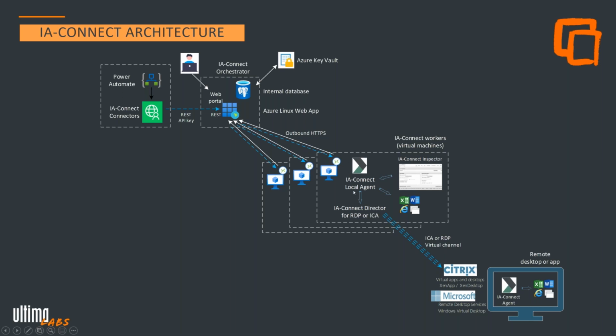So if you imagine that you have remote desktop to another computer, and you've got your video, your keyboard, your mouse, and as you move the mouse, it's sending mouse coordinates to the other system, and the other system is sending video back to you on what the desktop now looks like. This all runs down something called virtual channels, and essentially we're leveraging those virtual channels to add ourselves as another device. So we can start sending messages down these virtual channels saying things like, please load this program, wait for this window to appear, right, that button there, press it. Right, now wait for this next window to appear and input some text.